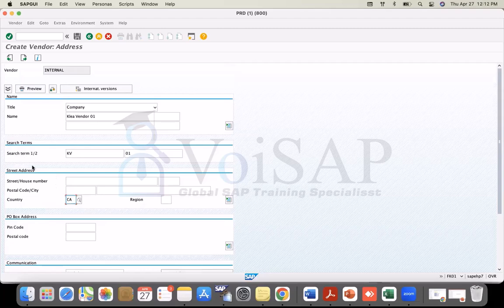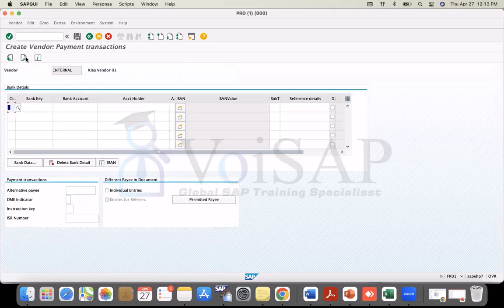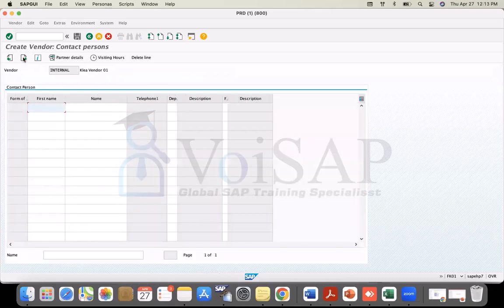Then you go to next screen. This is your button for next screen. Here we need to update this vendor's text details. For now, just next screen. Here we need to update this vendor's bank details, because when you do the payment transfer, you need the payment details for EFT or e-transfer transactions. For now, nothing, just next screen.